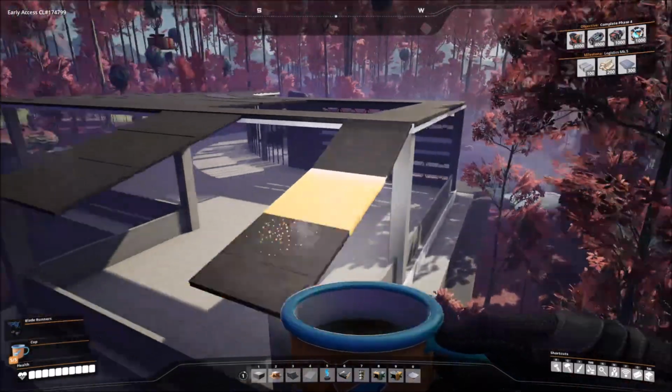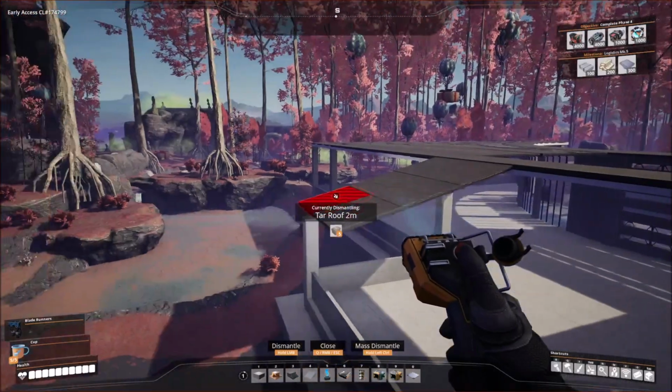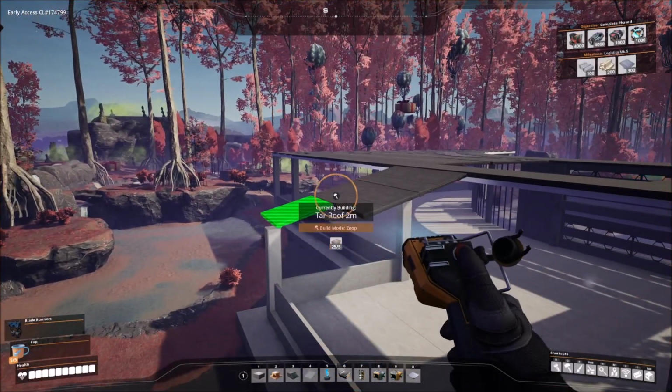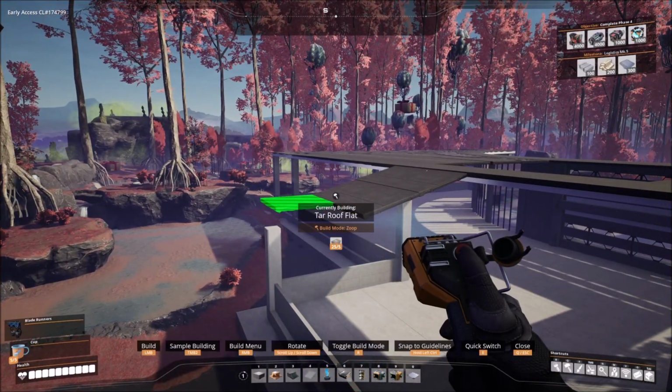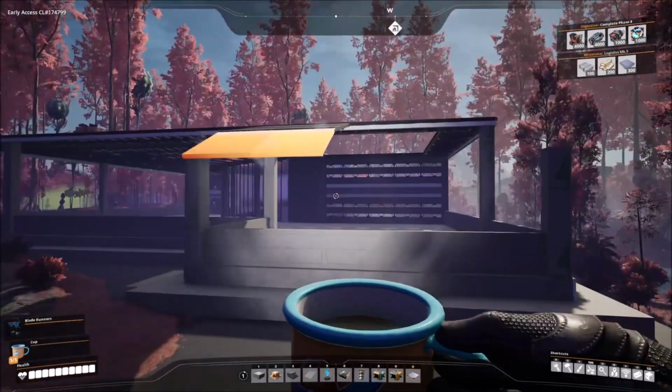Oh, that is just like the worst angle ever. It looks like a leg that was bent backwards. Oof. Oh yeah, that's right. I could just do it on this side. There we go. Flat and 4 meters. Yeah, that would definitely work out much better.